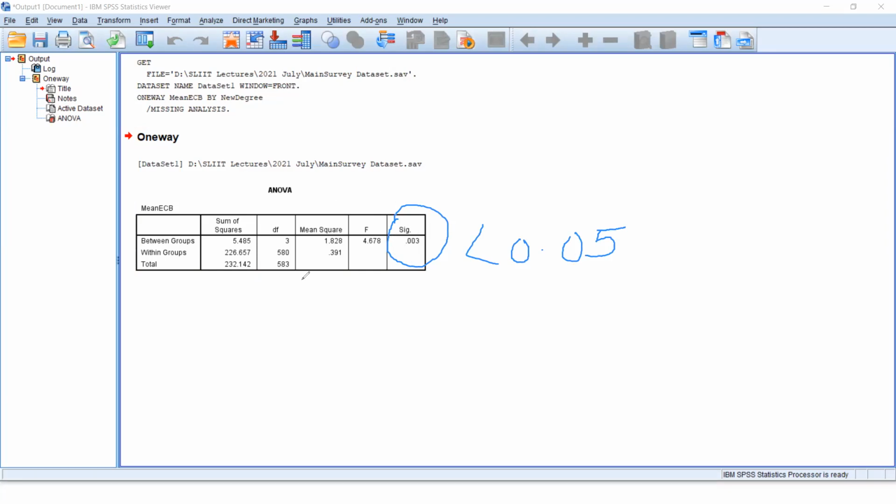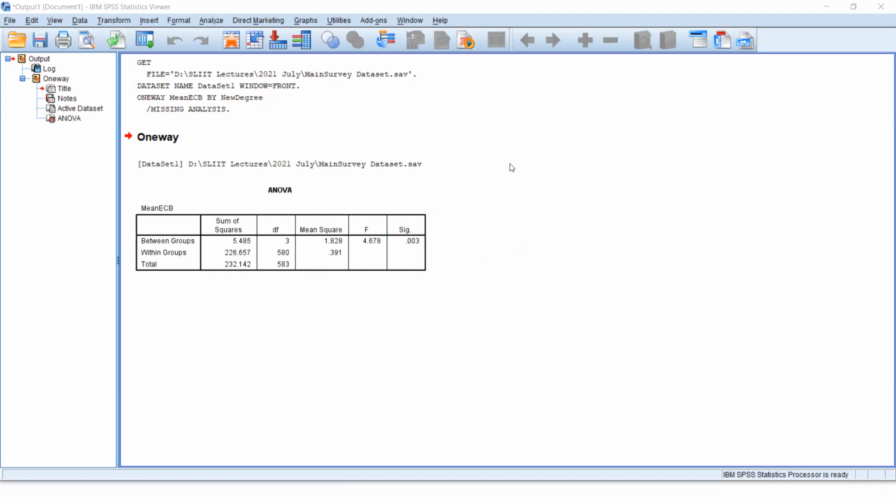That means there are some differences in environmental citizenship behavior with respect to the degree programs. But the condition is that this sig value must be less than 0.05. If so, there are statistically significant differences among groups with regard to your measurement variable.